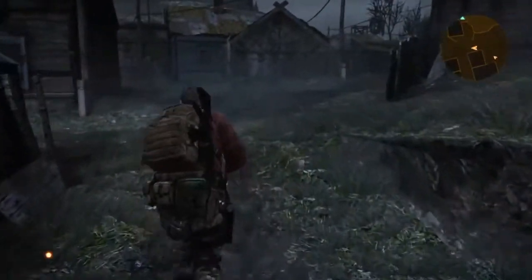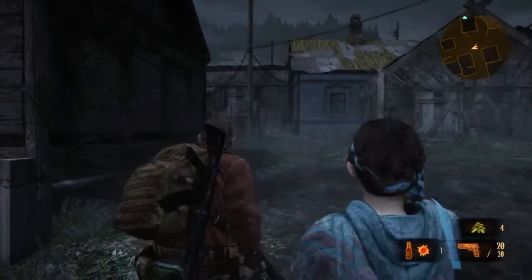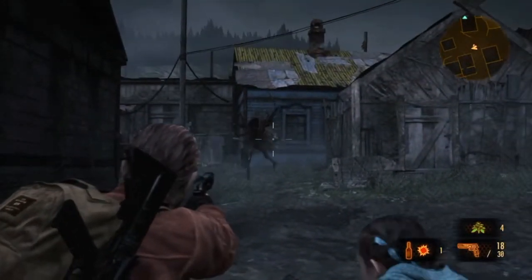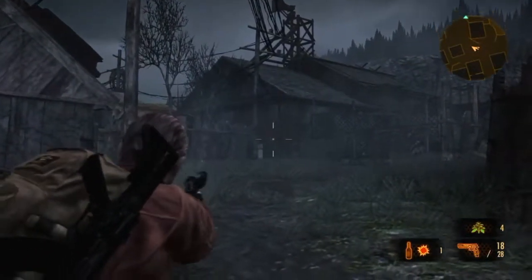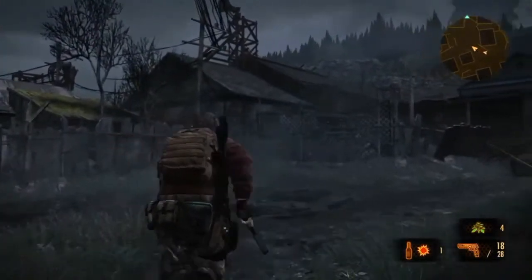So this enemy should be straightforward right here. And then we got another one right here. Just pretty much aim your gun in that spot there and you should be able to take them out.